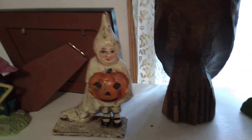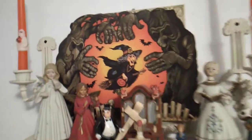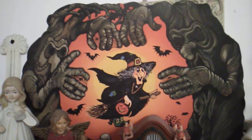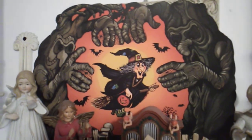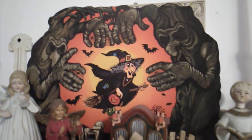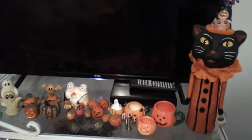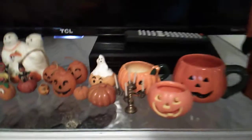And then we have this ceramic piece I made years ago. And this is a new vintage girl. And then over here is a Hallmark vintage piece — it was in excellent condition. Actually it was layered with about five more, so that was a cool find. My candles. And then over here, this is new this year — a new vintage paper mache black cat. And here's my collection of my pumpkins.